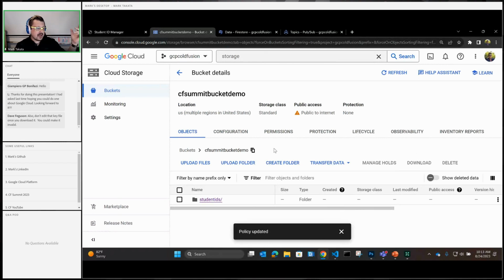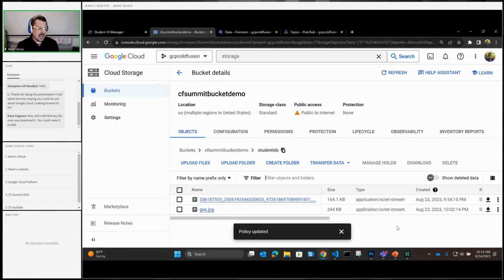So here it is. Now, what is all this? Student IDs. Well, this is one of the cool things about storage. Once you've created a bucket, you can create these folders that you're going to put stuff into very easily by, and I'll show you the code that does this, essentially saying this is going to be the key, and that key has a folder name and then the name of the actual file. So here I'm collecting images that are student ID images, and I'm dropping them into this bucket called CF Summit bucket. And here they are. These are two that I have in here.